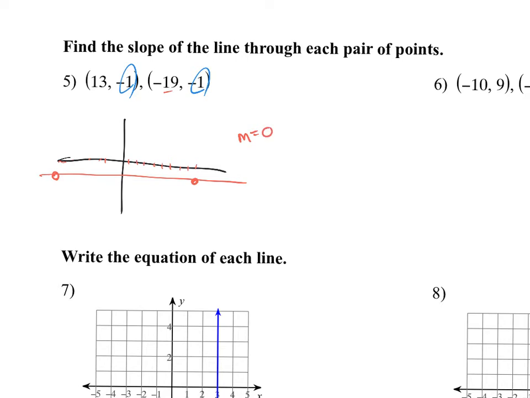You can also think about it like this. Slope is rise over run, and this thing from this point to this point rises 0, and it runs, I don't know, 32, right? And you take 0 pizzas, divide them in 32 piles, ask your calculator, and it will confirm to you it's 0. That's fine. So we found the slope. That's all it asked of us.